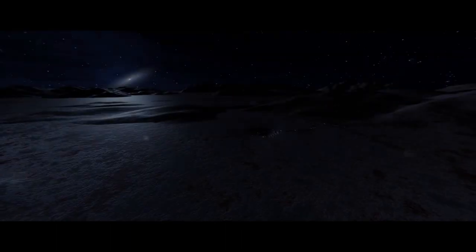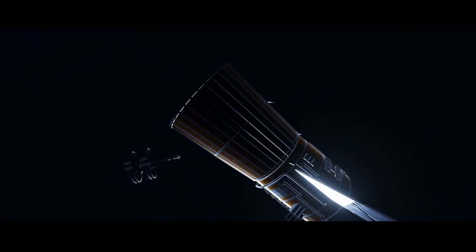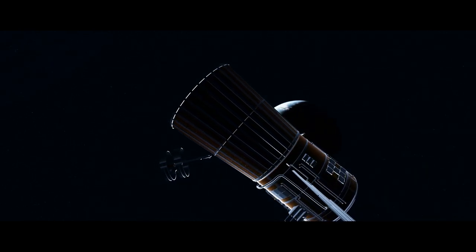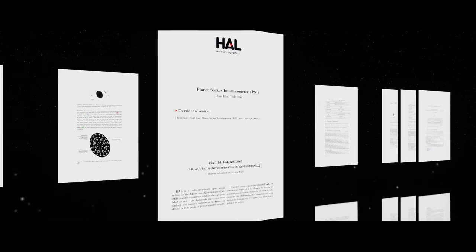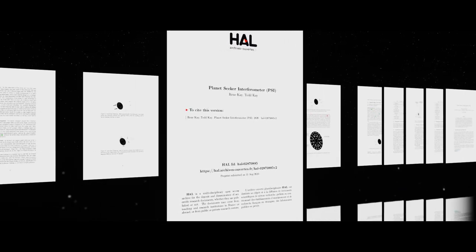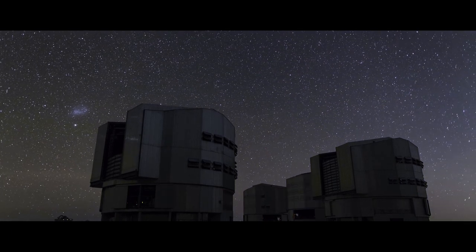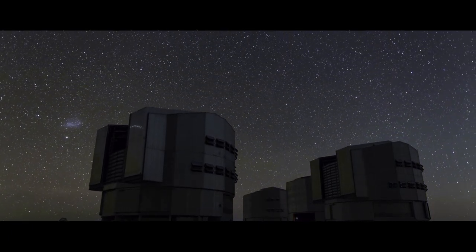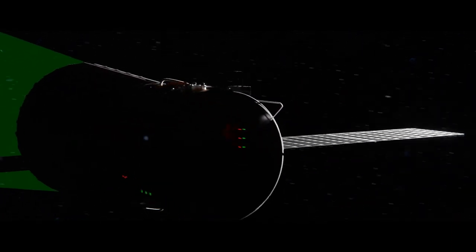To begin with, to start this grand space project, we must first have a telescope to find these other worlds, other potential Earths. To this end, in June 2020, we published a paper on our telescope design, which we call the Planet Seeker Interferometer. Unlike current space telescope designs, the Planet Seeker does not require large, expensive mirrors, nor delicate optics. The Planet Seeker, you see, is a gigantic multi-part laser telescope.